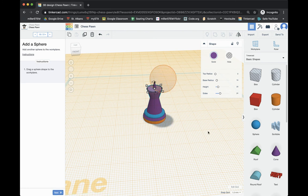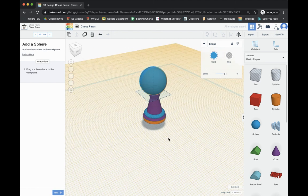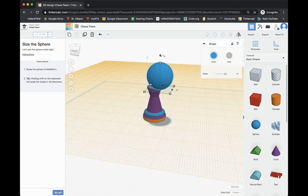And then it says drag a sphere to the work plane. And try to make sure I'm all set there. Hit next. Scale the sphere so that it's 8 by 8 by 8. Tip, holding shift on the keyboard will scale the shape in all directions. If I hold shift on the keyboard, I can grab any of these points. Then I can shrink it down, down, down. And that makes it 8. And so then it's 8 in all directions because I held shift when I changed the shape. You could have typed it in, but that was a quicker way of doing it.